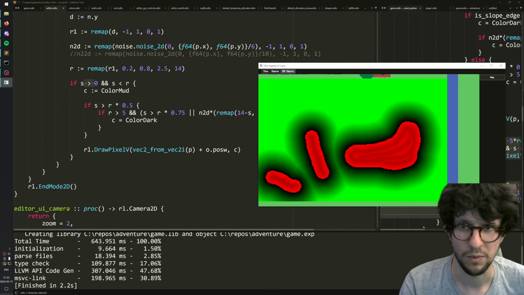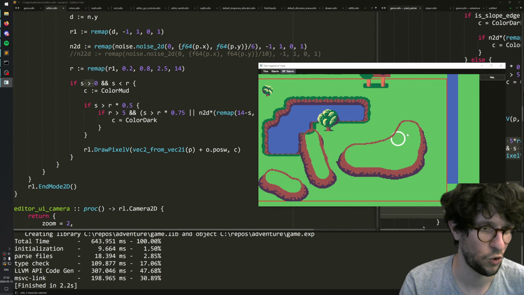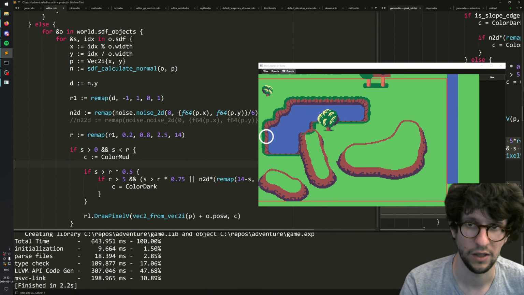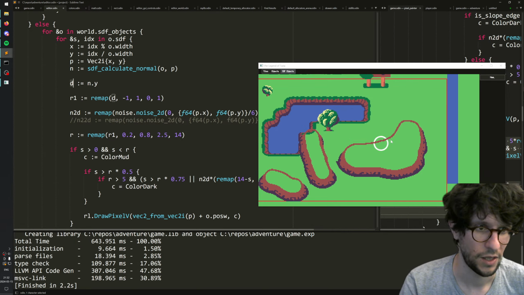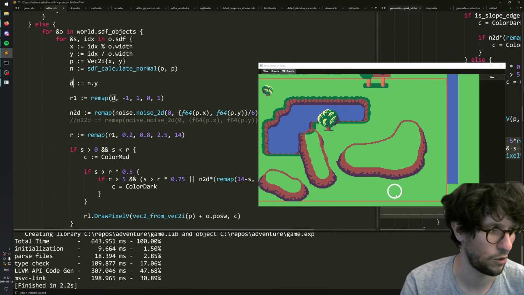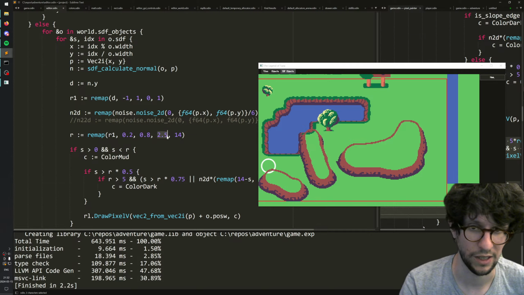It checks if it's bigger than 0, and then less than R. And less than R is that, are we closer than the distance for how thick the soil mud line around it should be currently. And that's based on the normal of the SDF. It just remaps it so that if the normal points down a lot, it will get thicker, which is this thing, and if it points upwards a lot, it will get less thick, which is this thing.